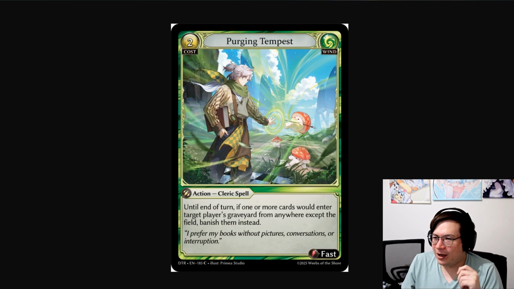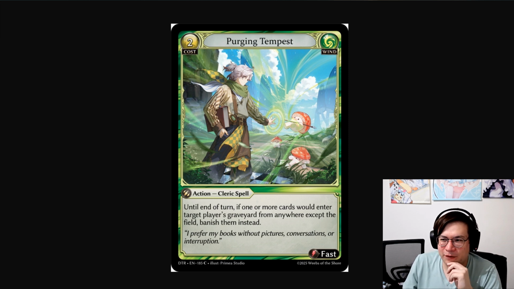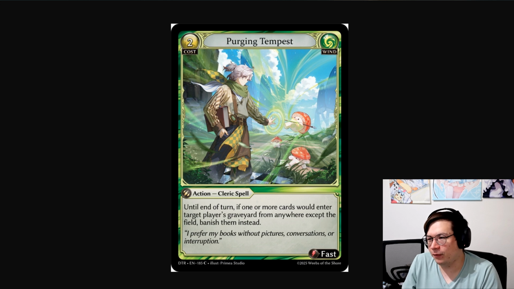Purging Tempest. This was another interesting card because I think this is the first time they've printed this effect. It's essentially an anti-mill card. Until the end of your turn, if 1 or more cards would enter target player's graveyard from anywhere except the field, banish them instead.